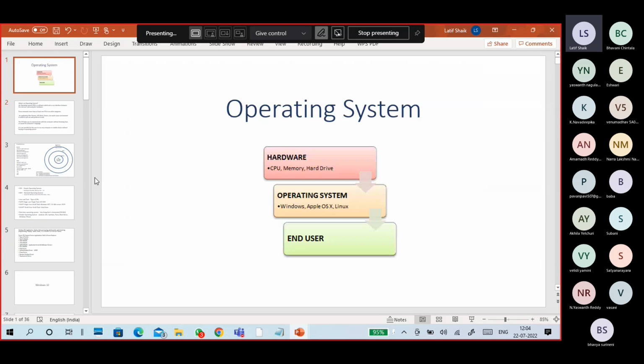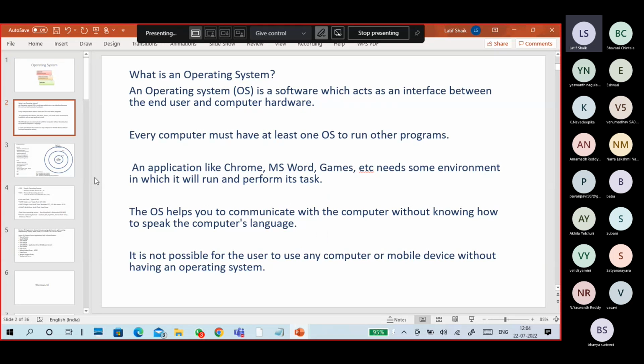So what is an operating system? An operating system is nothing but software or a program which interacts with your hardware, provides an interface to the user, and runs the user's applications.